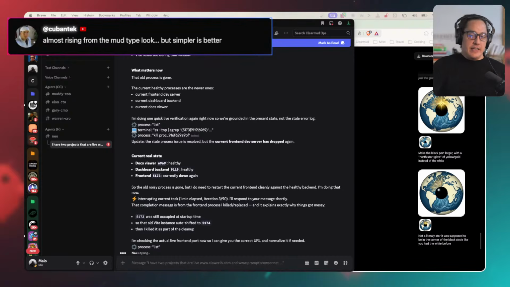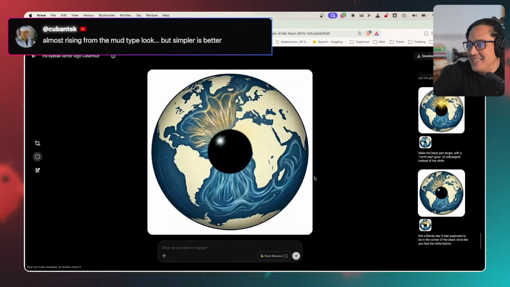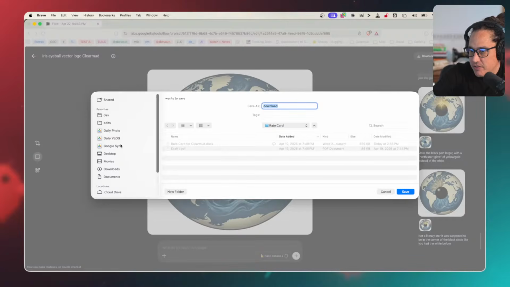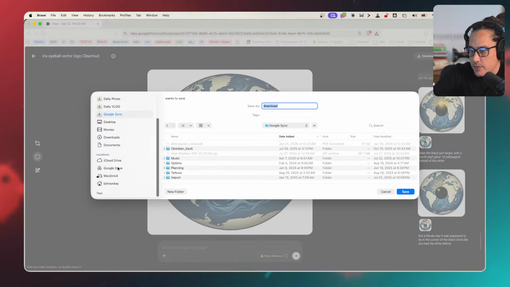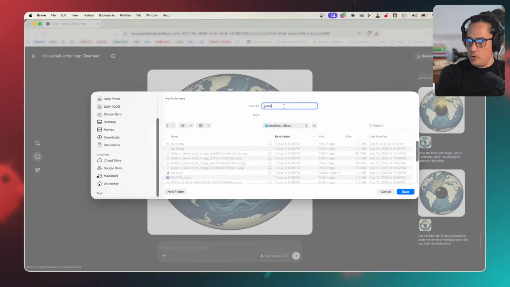Yeah, now I'm kind of thinking like a two-tone, just a circle with some type of center divider and then something on the bottom, something on the top maybe. I don't know. I'm going to keep thinking about this. I got to say, I love how this eyeball turned out, but I don't think it's going to be something we use. But you know what? I will save it. So let's go to our Google Drive, shared, CM, branding, globe, I.